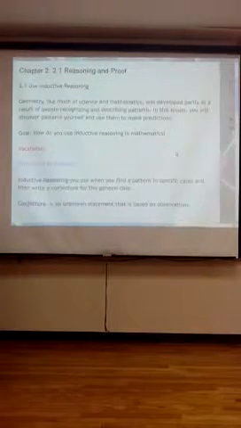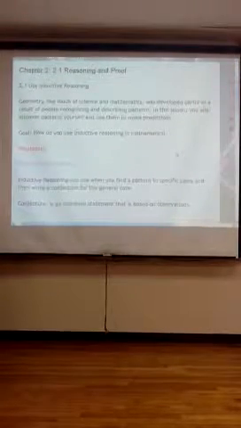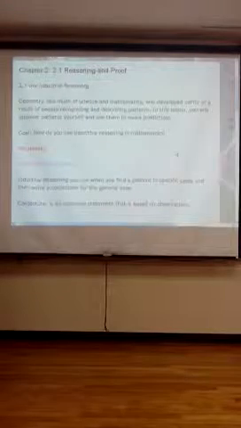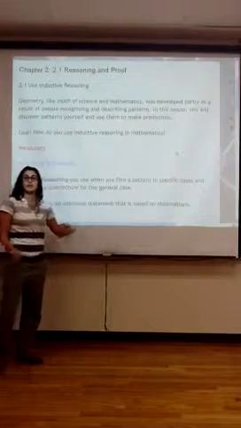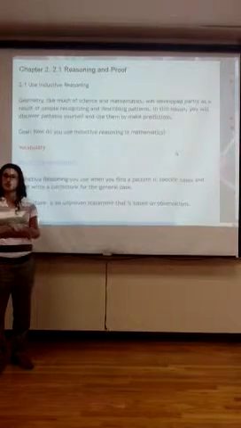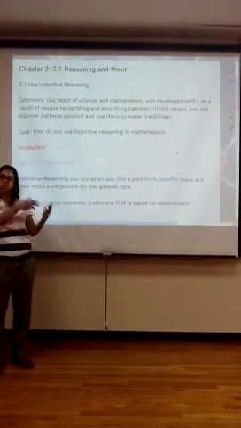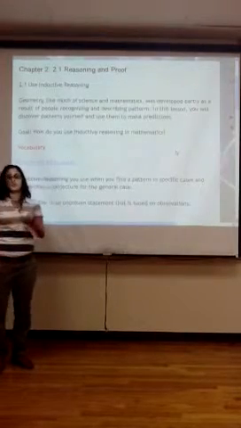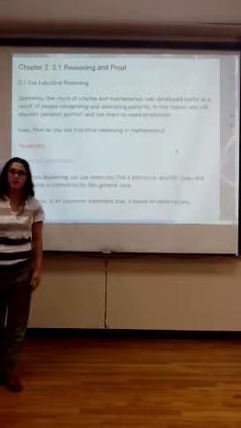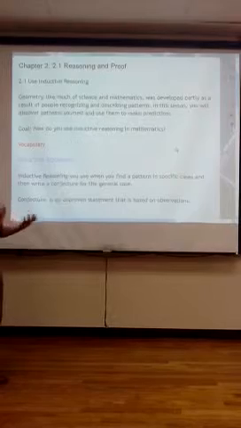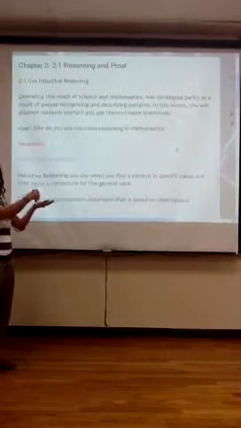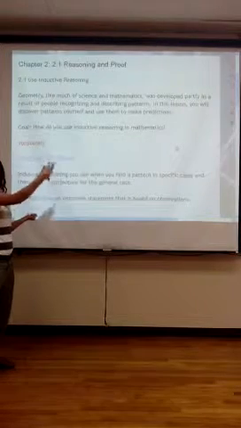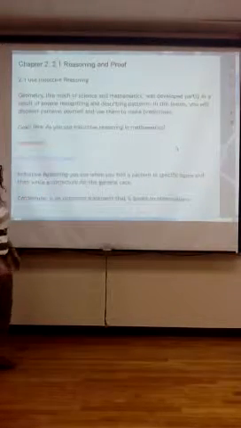Inductive reasoning. You use when you find a pattern in specific cases and then write a conjecture for the general case. So what we were doing is we looked at the patterns before, and then we wrote a conjecture based off of what it was. The first time we saw that the numbers were being divided by 5, so our answer was 1/5. Before with the patterns and the shapes, we saw the general case of the colors, and then we got to make this conclusion that it was going to be yellow, red, green. Was it yellow, red, blue?